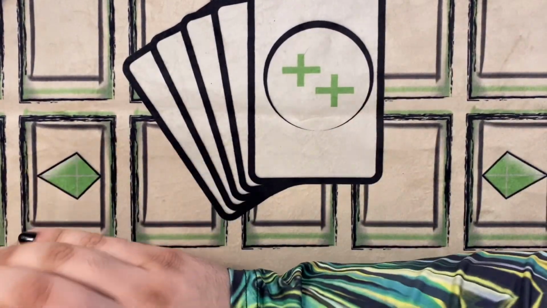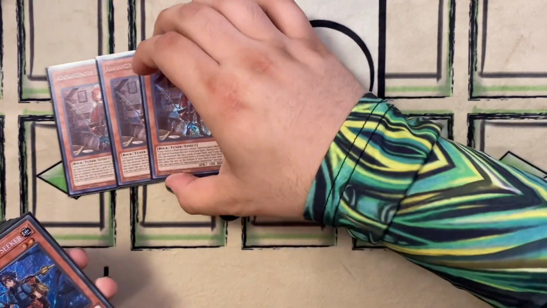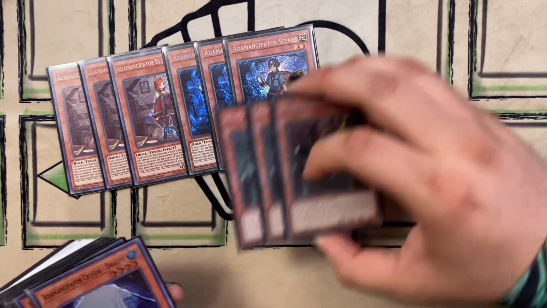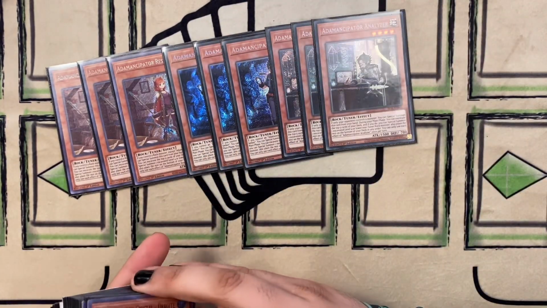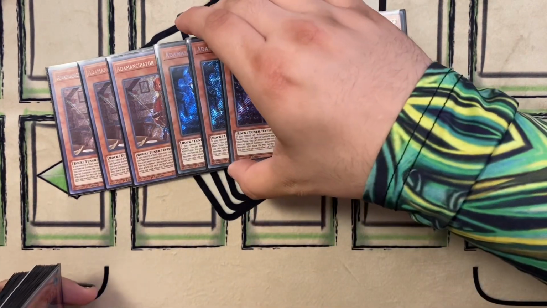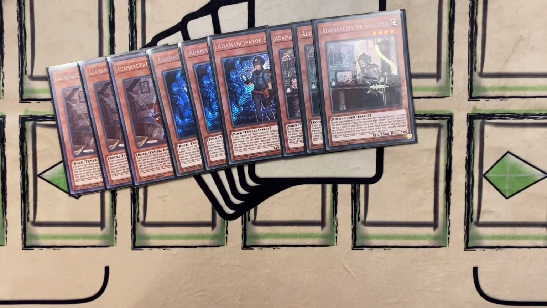All right, guys. So getting into the deck profile. Like I said before, 3 Researcher is definitely the way to go. 3 Seeker is definitely the way to go. And 3 Analyzer is definitely the way to go. I wouldn't play less of these. These are definitely your starters. This is definitely a starter going second. These are your starters going first.